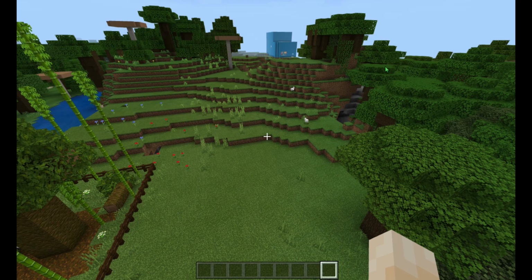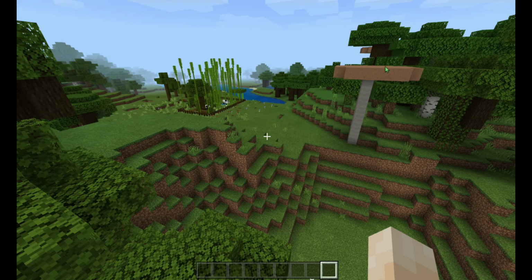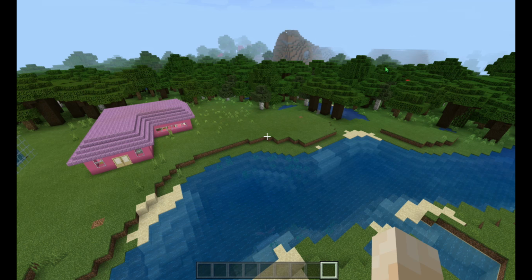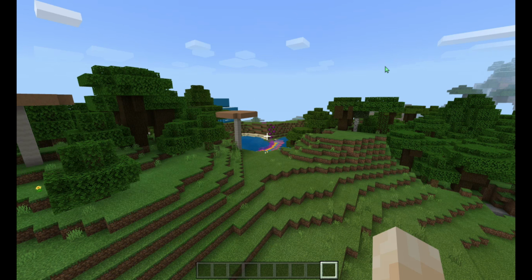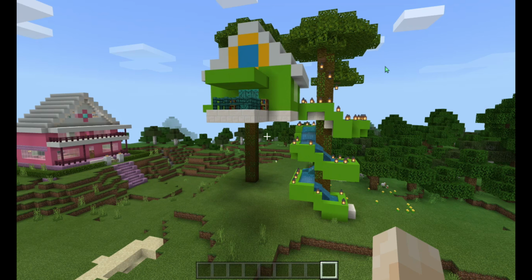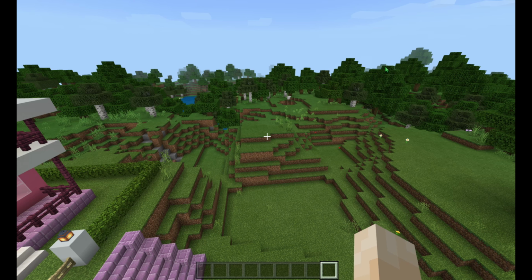I kind of want to build it right there. Oh, I don't know. Let's build it somewhere near our house. My sister loves cats. So, yeah. Okay. Right here, or.